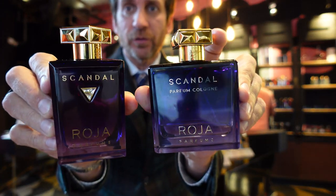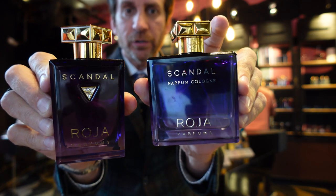You can tell right off the bat the difference from the previous Danger. Now let me show you the two Scandals. These two bottles actually look almost identical because the last Scandal from last year was actually that deep purple. Now when I smell this new Scandal — of the three I've smelled, Danger, Scandal, and Creation E — this Scandal is beautiful. To me, this is going to be my favorite so far. First impression, for a woman to wear, I think women are going to absolutely go bonkers over Scandal, and I know men are going to go crazy over women wearing it.